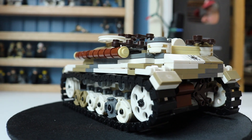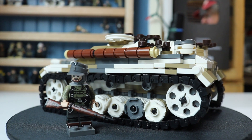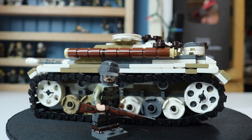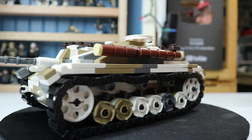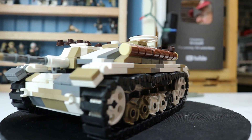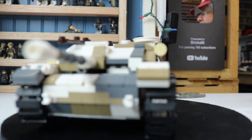An equivalent from Brickmania would be $300 easy, or more. It's a beautiful model — that's a Brickmania winter minifig I have stationed with him. Really, really cool. Love the model. I love that it doesn't have a turret, which makes it a cool thing to have in any collection. I'm pretty excited about the whole winter camo line.